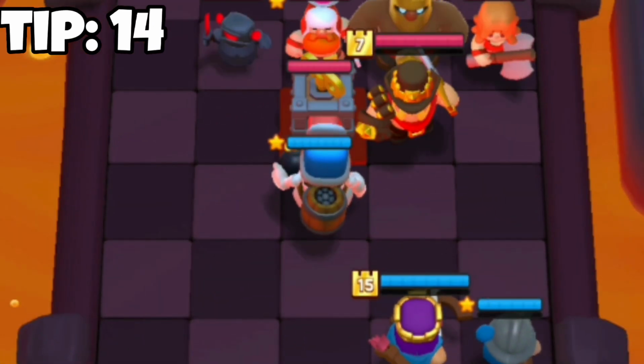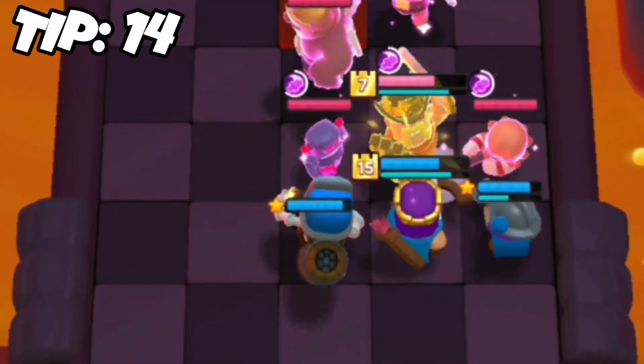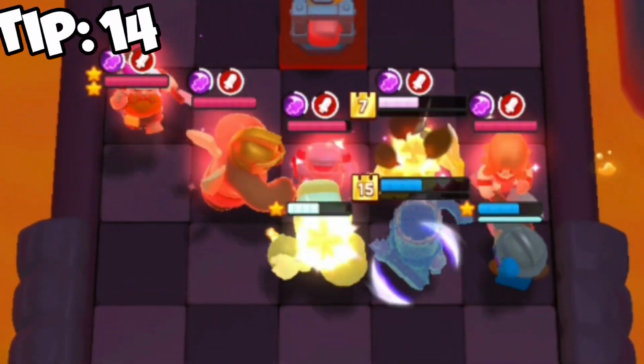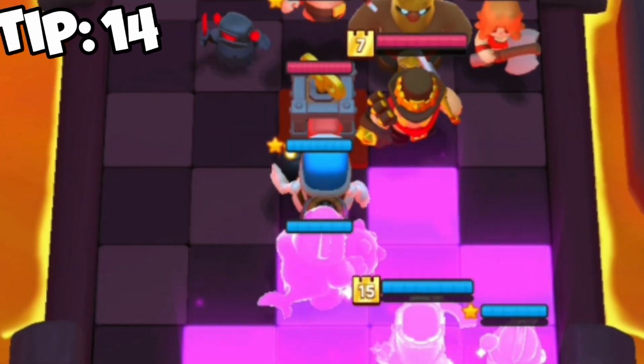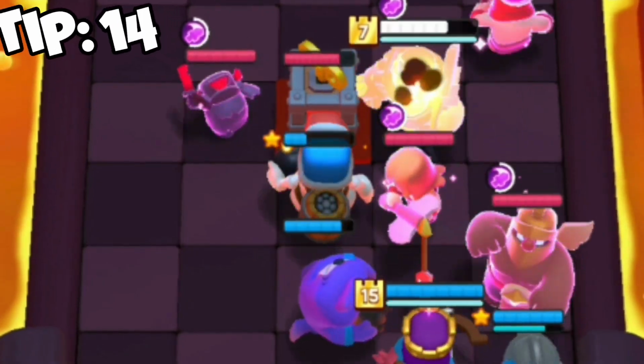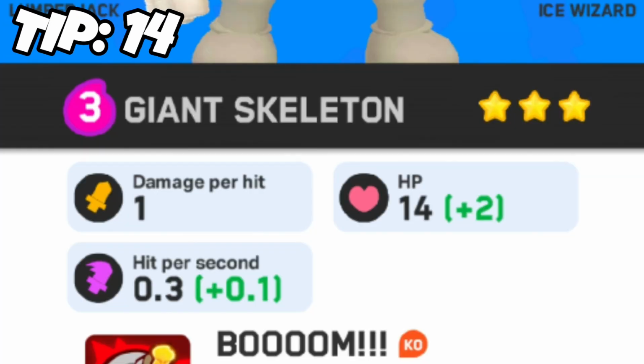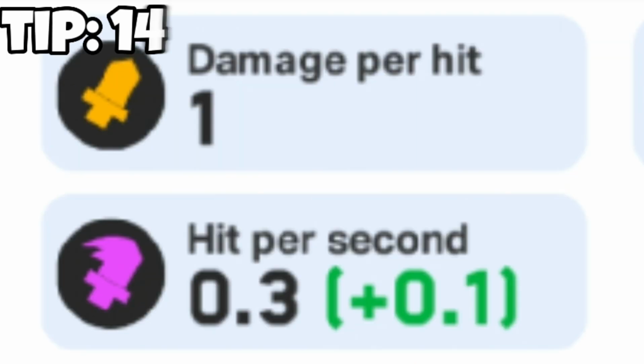For tip number 14, let's imagine you have a giant skeleton but your opponent places a Pancho in the middle to force you to lose some of his bomb radius. Well, you can keep him in the middle and have some ranged mini behind him, like a bowler. That will prevent the Pancho from knocking back your giant skeleton. He will still get stunned, but I'm sure you will not notice the lack of his pathetic damage.